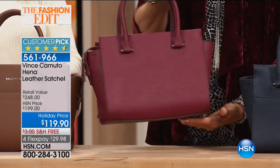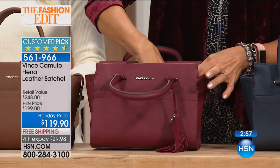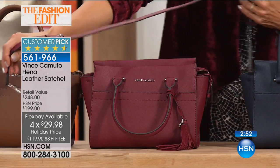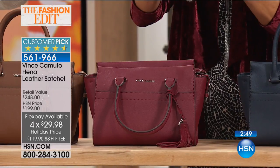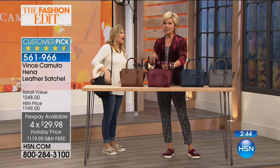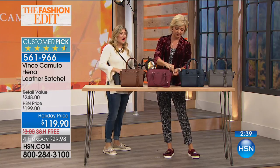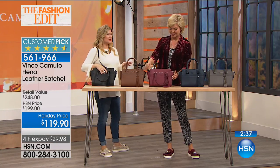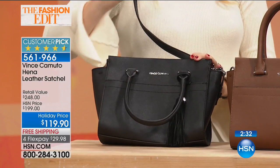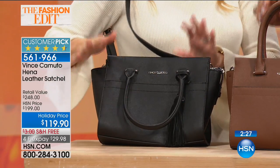There is a great strap on the inside, so you get a ton of different options on how to wear this bag. It's also adjustable. This is Saffiano leather — it is 100% genuine Saffiano leather, which I love because it's so durable. This is the bag I always take — when my daughter wants to go get ice cream, I'm like, Saffiano. Wipe it down — paper towel, sponge, baby wipe, whatever you've got — it comes perfectly clean. Really durable, easy to care for.